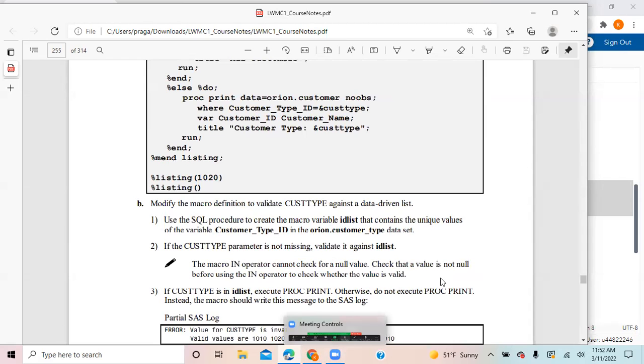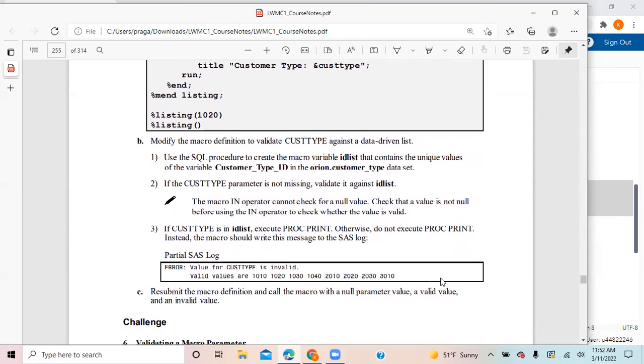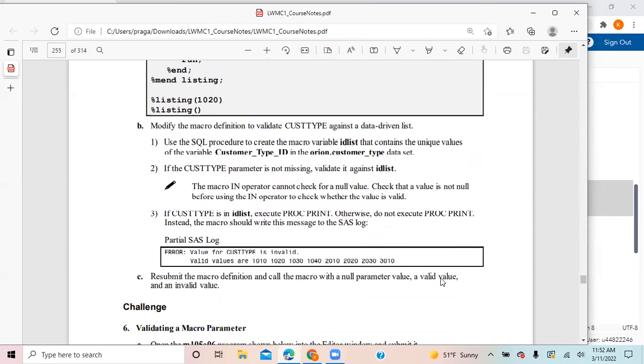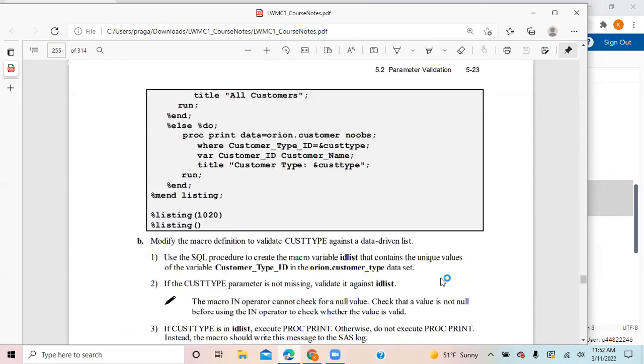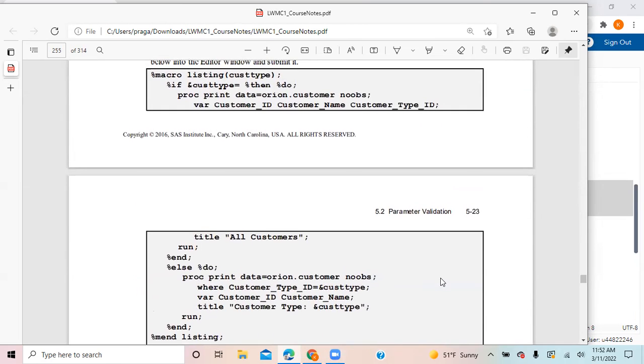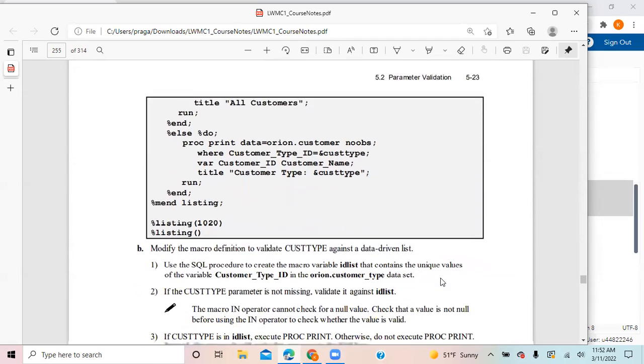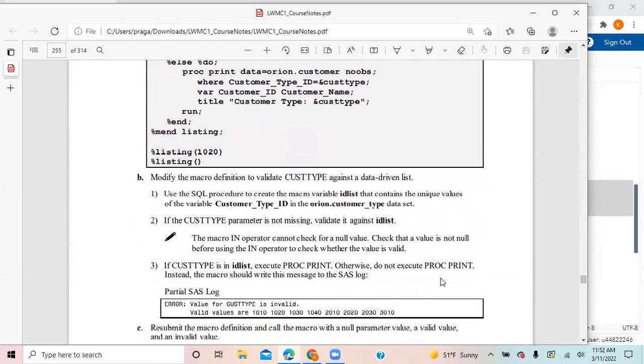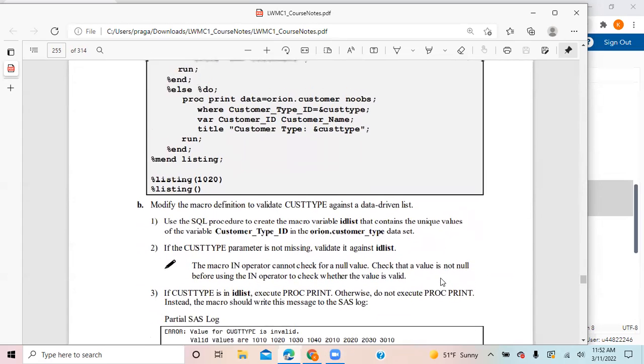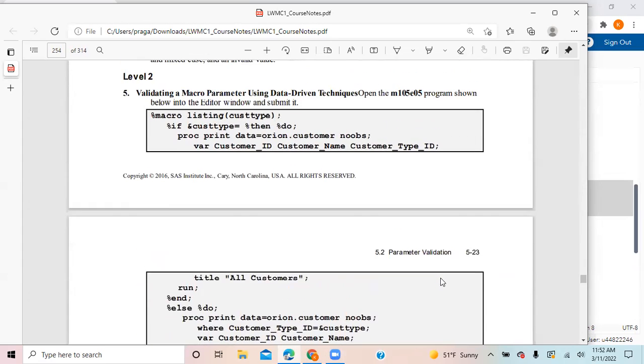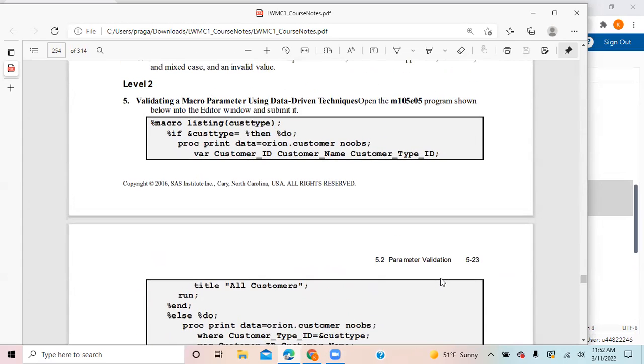Do you want to read this first? So you Yes, will. yes. So let me first understand. So scroll up a bit. Yeah, here is the code. It's, yeah. Scroll up from where they've started with the question. No, one sec. A point of this exercise. All right, fine. Validating a macro parameter data driven.